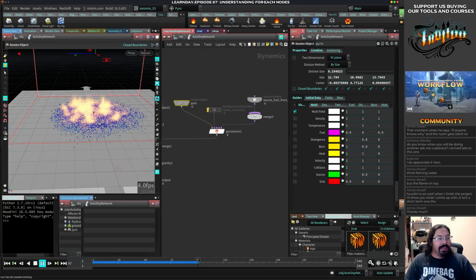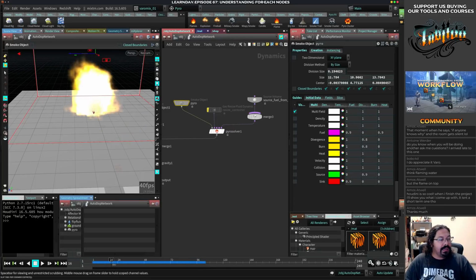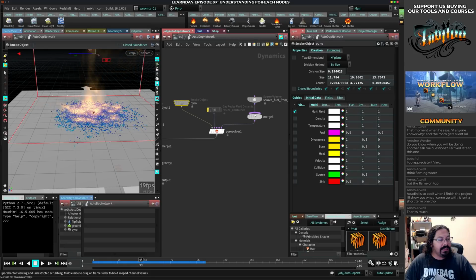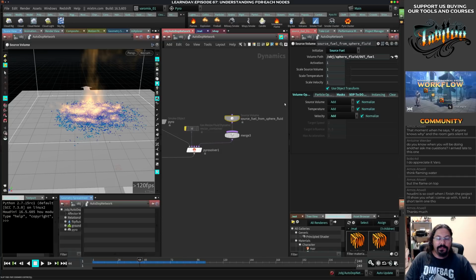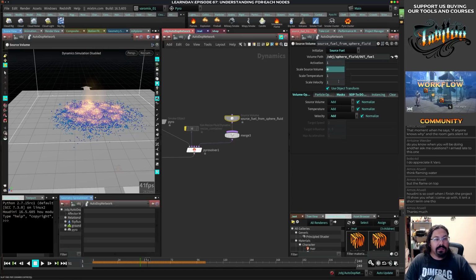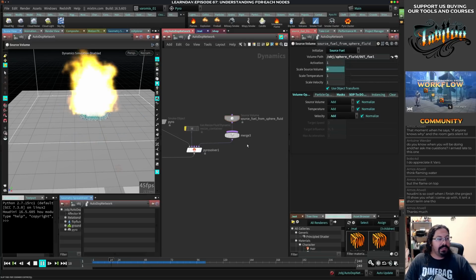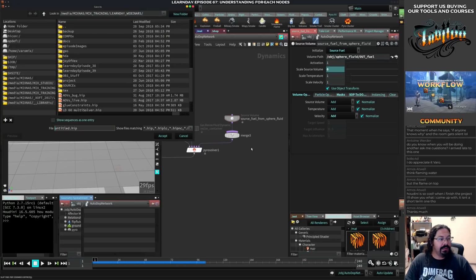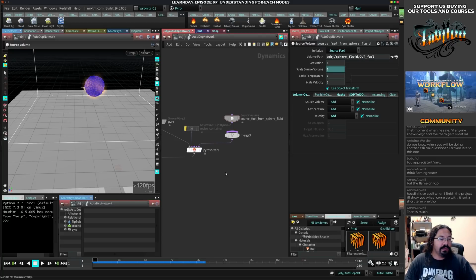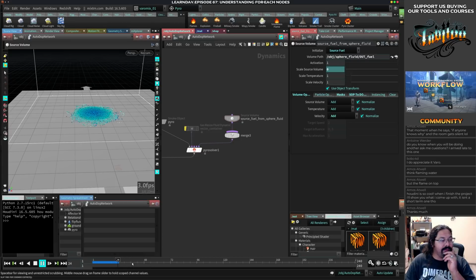So there you go. The fire is starting here because there's a lot of stuff there, but maybe let's say we want to start the fire at 44. We could just animate the source here. Let's animate it to 1 here, so let's put maybe 10. Let's see how that goes. So now it doesn't start at the first frame. It's going to start at frame 44.